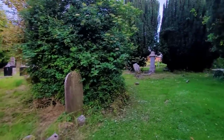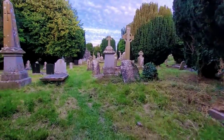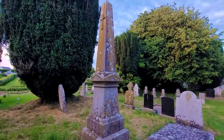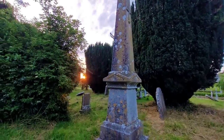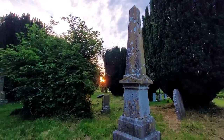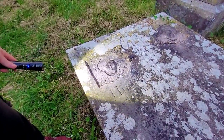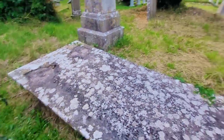There are so many headstones here. So many of them are full of lichen — there are different pronunciations for it — and sometimes it makes them extremely hard to read. This one here is kind of like an obelisk; it has a cross on one side and a cross on this side. Look at the sun there in the background, almost like gold. This tomb has angels or cherubs on either side. There is just so much lichen that it makes it so hard to read them, unfortunately.